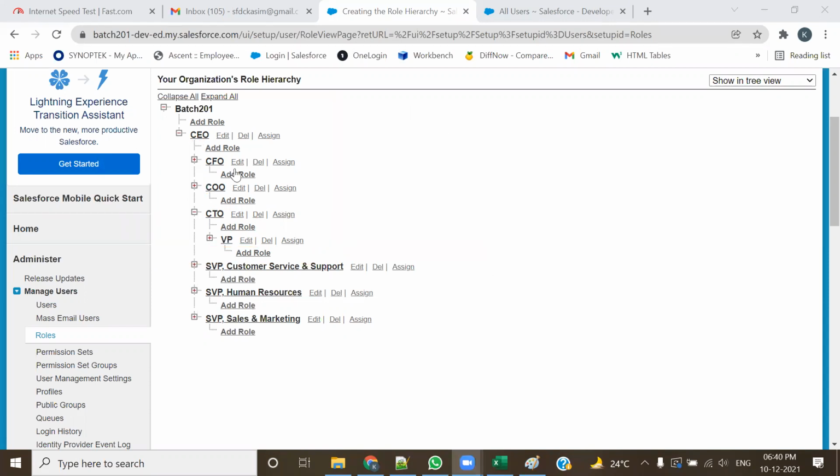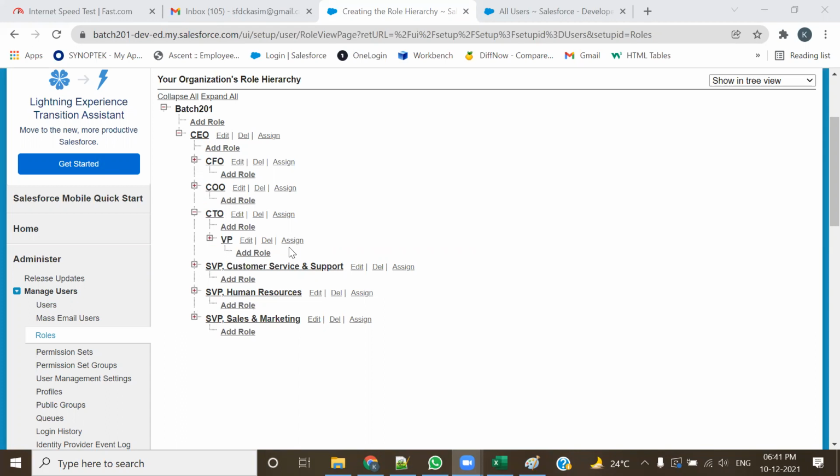Once you are done with the creation of positions, creation of roles, now is the time to assign the role. Because सिर्फ roles ही create नहीं करना है, उस पे लोगों को recruit भी तो करना है. If we have this position, there must be somebody who is actually holding that position, right? So ये था पहला काम अपना, create all of the positions in the hierarchy of your organization.